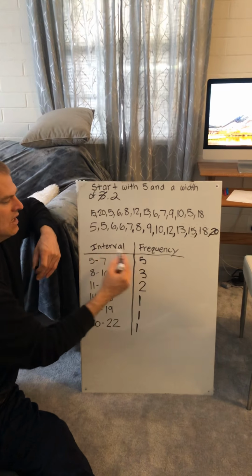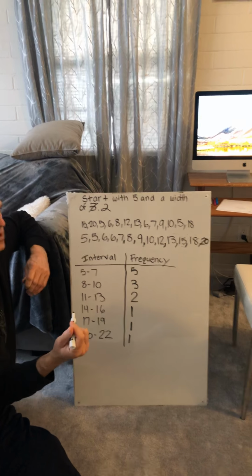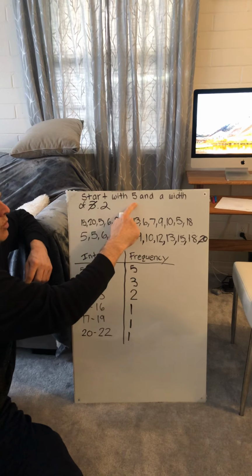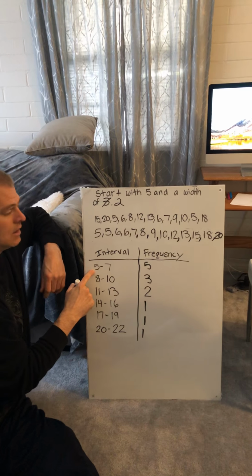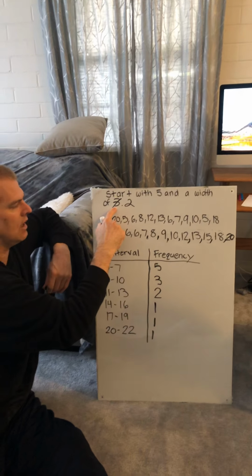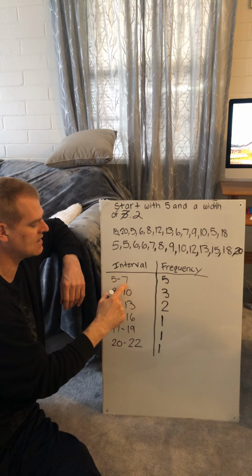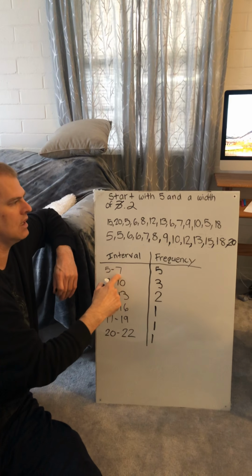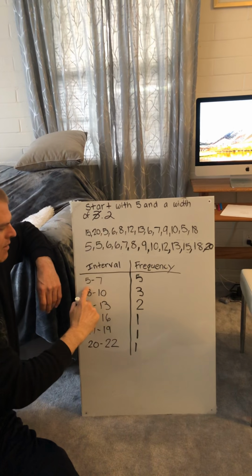Second, we make an interval frequency chart, which is already on your paper. The first thing we do is we start with 5. So the 5 is the first number we start with. The number 2 that I got after I crossed out the 3 and subtracted 1, we take that number and add it to 5, and that's how I got 7. Again, we start with 5, we add 2 to 5, and that makes 7.